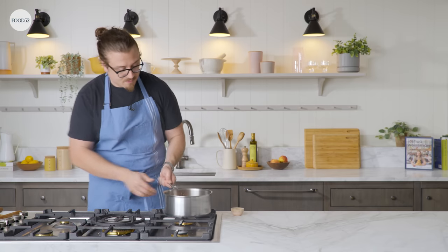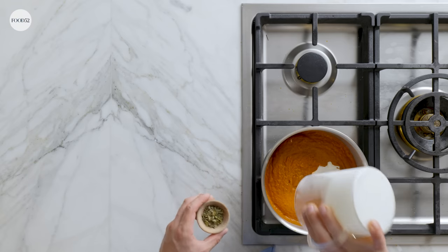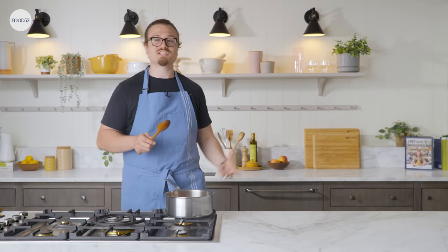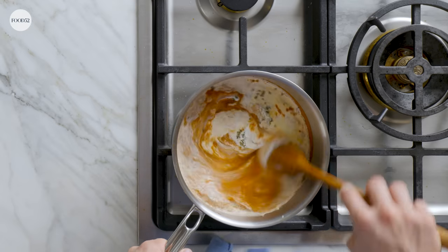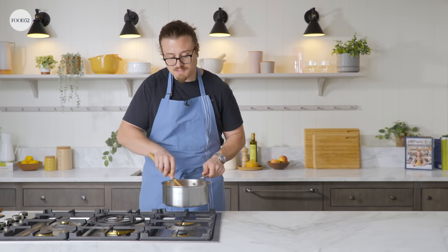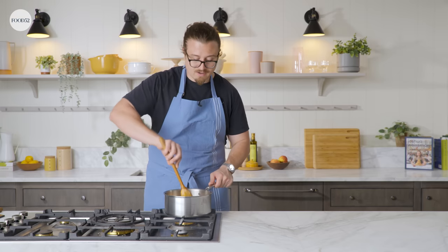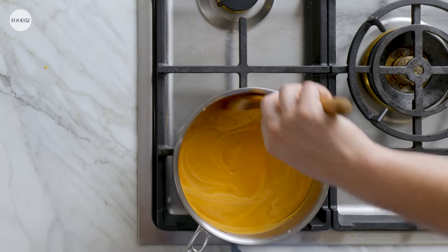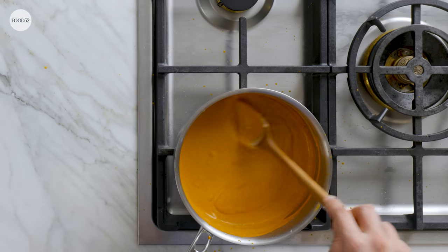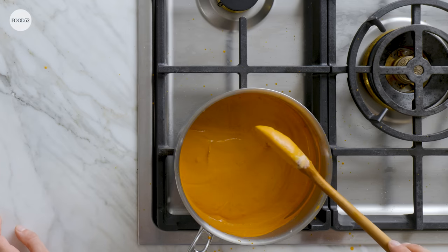I'm going to heat this back up. We're going to add our heavy cream and some dried fenugreek. A lot of the time when you leave out fenugreek, there's almost something missing — what's missing in your sauce? That. It's a key element; it adds a fragrance and a certain flavor quality that you would expect in this curry. Mix the cream in and reduce one more time. Fun fact — cream isn't just to make things creamy; it's also an emulsifier. It helps create an emulsified environment, which is really the whole point of this sauce. The more emulsified, the better — it's going to cling to your wings and have that nice velvety quality. Once you've reduced for a couple of minutes, it should look velvety, thickened, smooth.